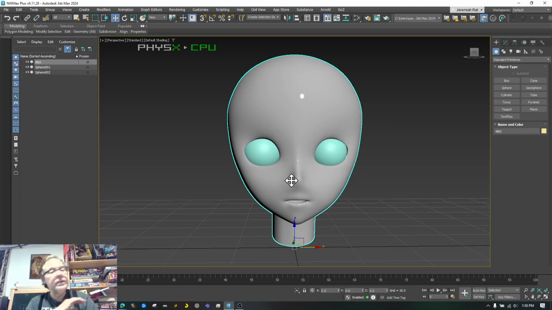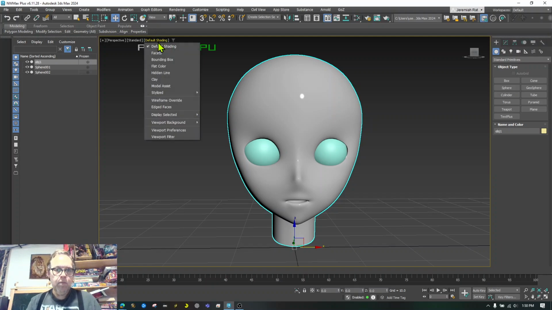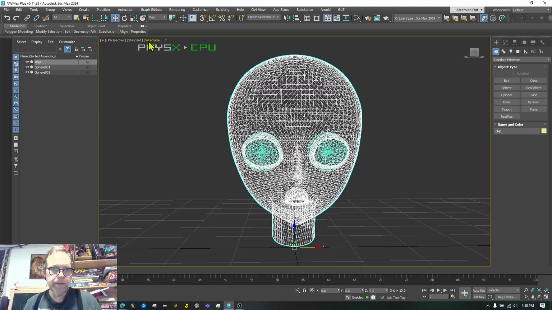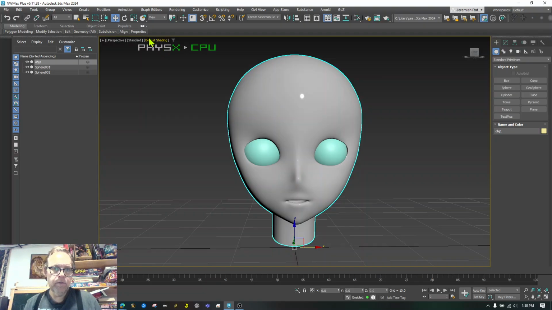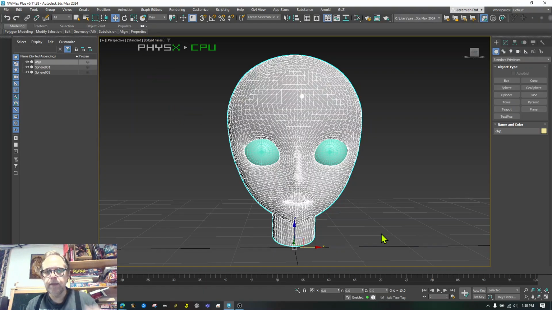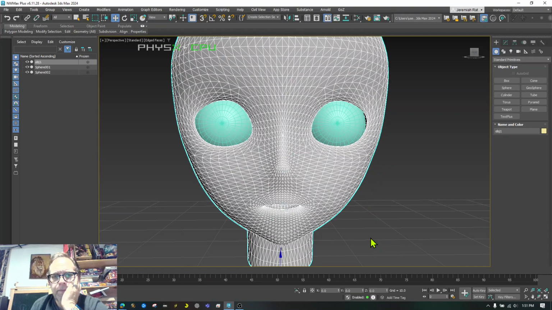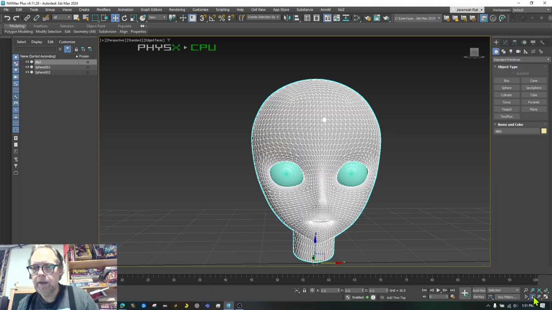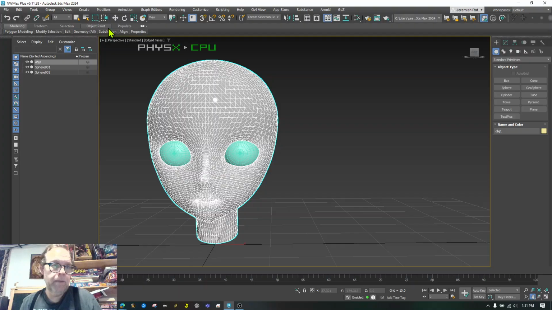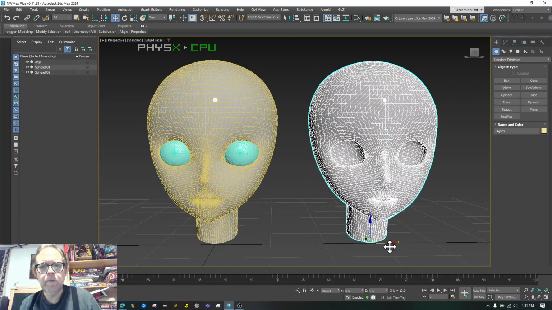So for the Morpher, it doesn't really matter what model you're using. It doesn't have to even be a head. Anything will work fine for this thing. Let's see. I'm gonna do edge faces, just so you can see the dots. This head's kind of complicated. That's not going to really matter for what we're doing, but the lower resolution your head, the easier it is going to be. So, just a heads up. A bit of a pun.